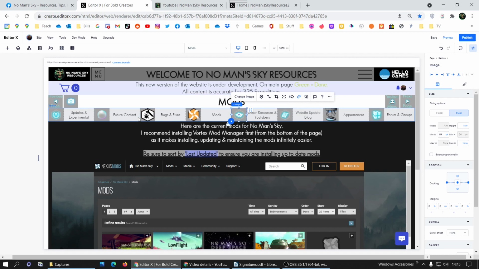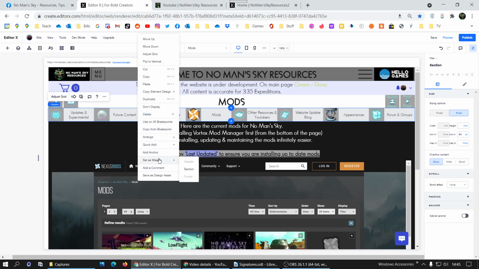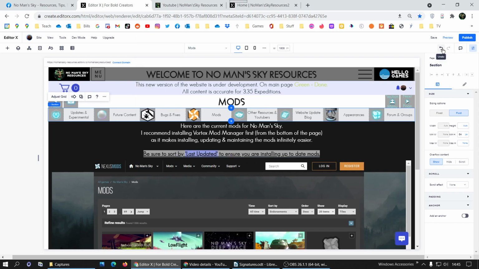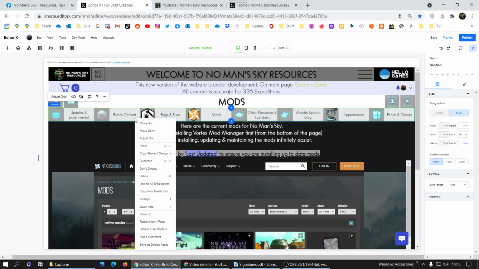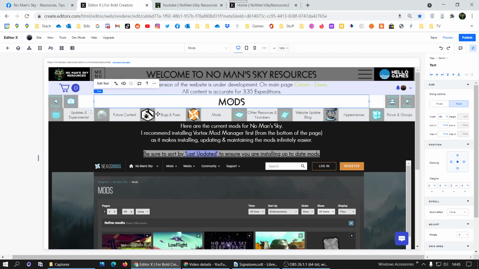Alright, now I shouldn't really have detached it as master because I'm not actually done with it yet, so undo that. It should now be back as being part of the master. Yeah, you can see because it's green. Okay, so that's good. I will only detach them from the masters when they are all completely linked.